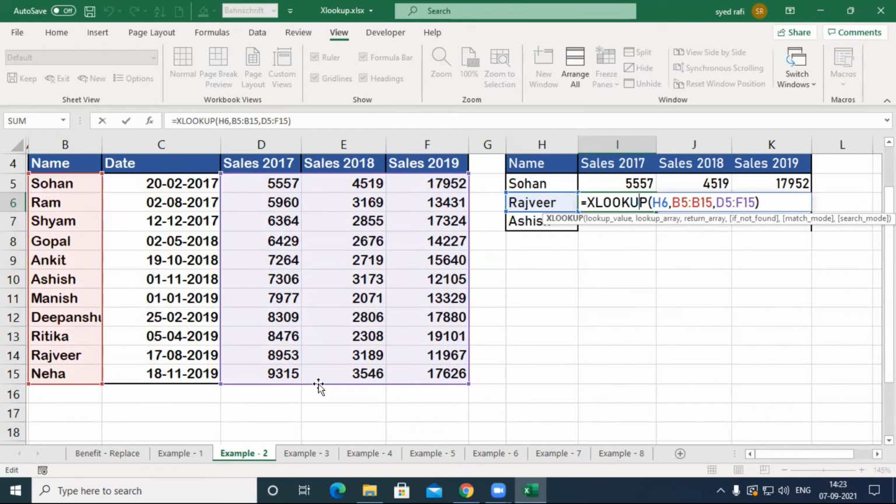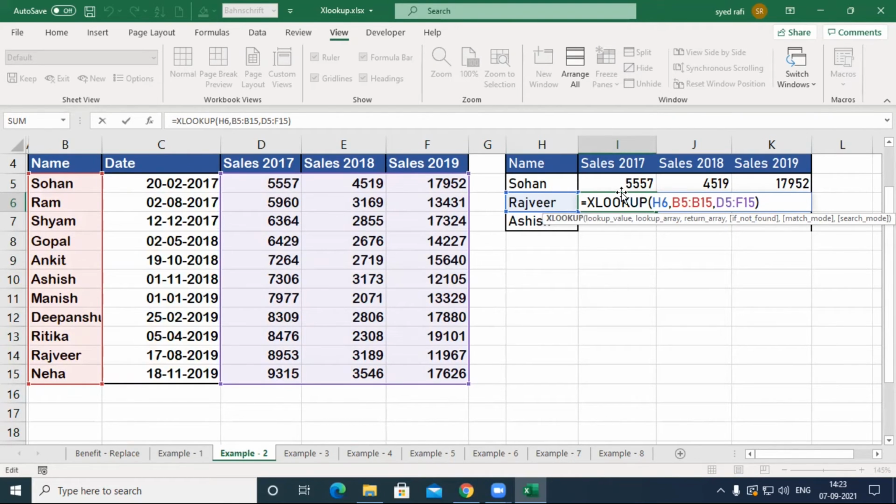In VLOOKUP, you must select all these things. But in XLOOKUP, where to search this data? This is the lookup value. This lookup value must be searched in this location only. You can't select all these. If you select this one, it displays the error. So instead you select only this column. And which column data do you want to display?